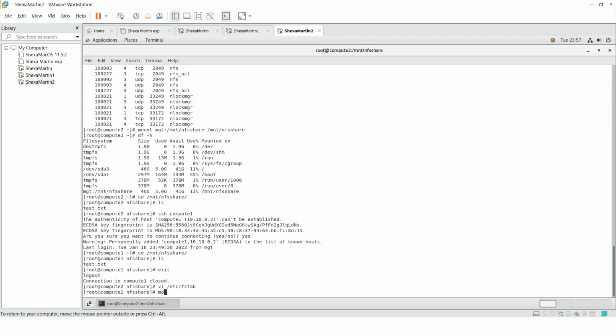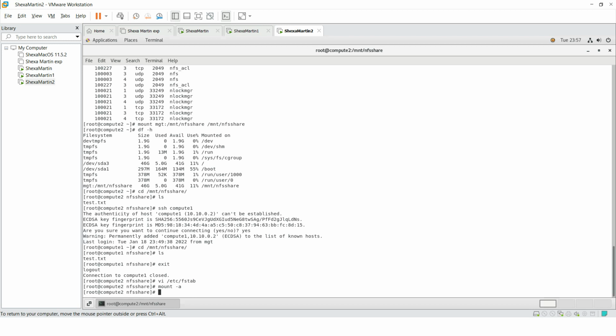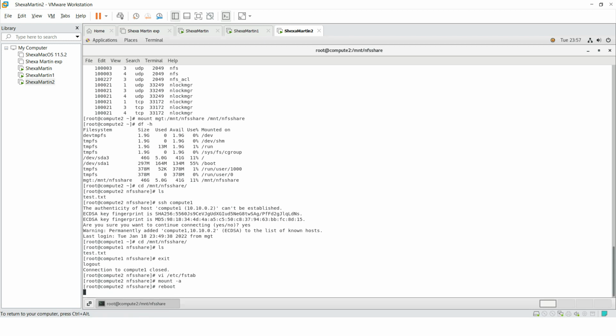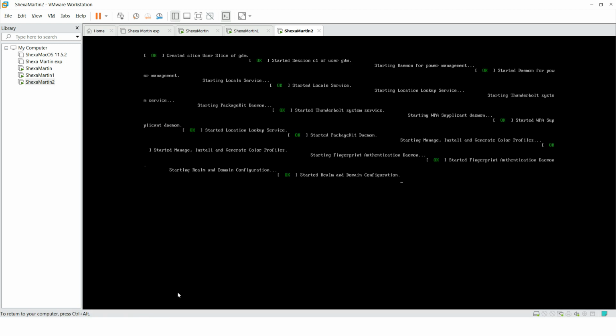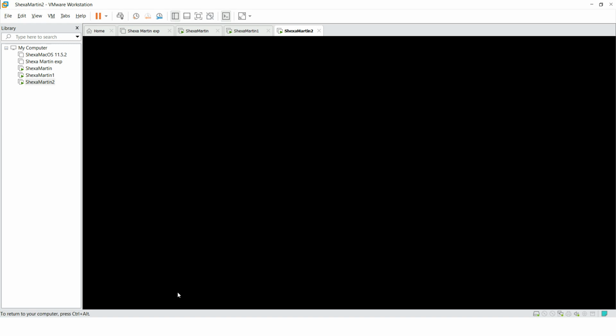Right, we are done here with mount -a. Right, let's just reboot and check if we still have access to the shared folder.